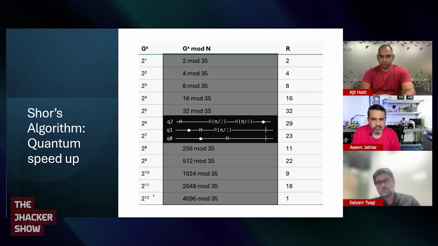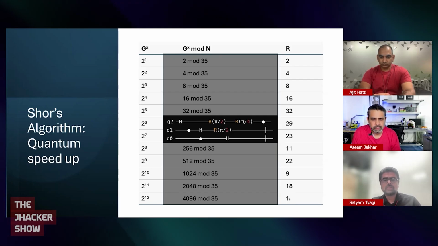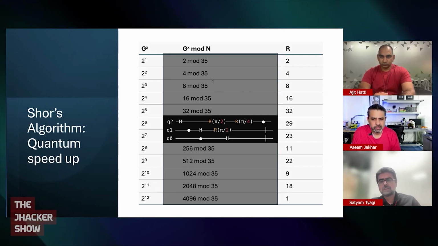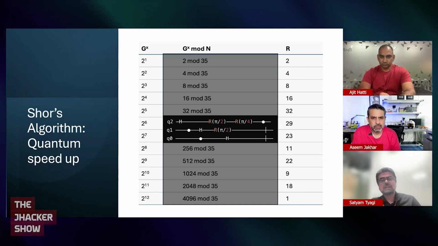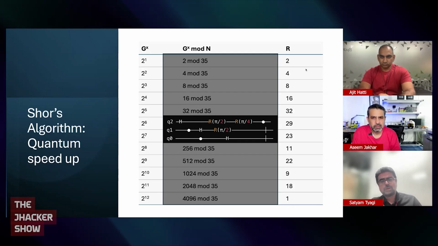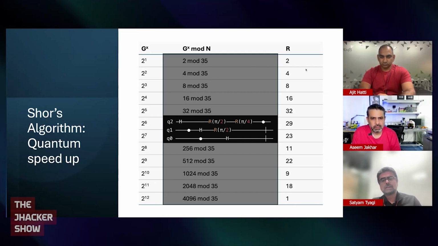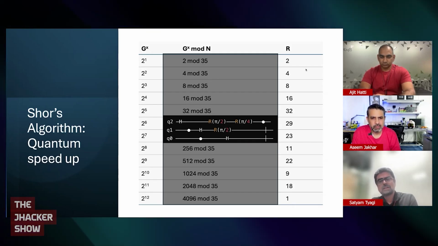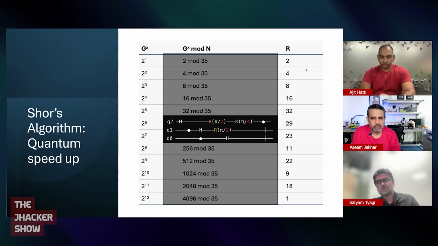If we can find at what power of 2 we get a value of 1, we have got the period and we can factorize the number we are trying to factorize. In this case, the number is 35. The challenge is each step has to be done one by one: 2 power 1, 2 power 2, 2 power 3, and so on. As this number, 35, is small, the period is small. As the number gets bigger, this computation can go on forever.